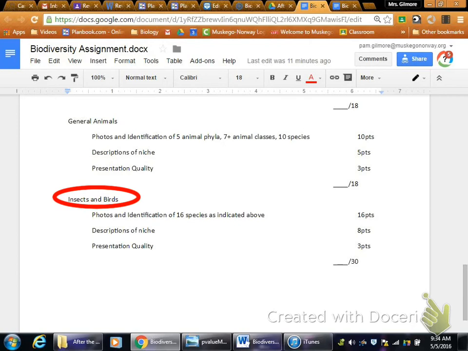I think that's all I have to tell you guys about directions. This is, I think, a very fun and very cool assignment. Students put together some pretty nice presentations last year. And I'm sure that we're going to find some interesting, maybe some different organisms than what we found last year too, this year. So I'm looking forward to doing this. If you have any questions, please let me know.